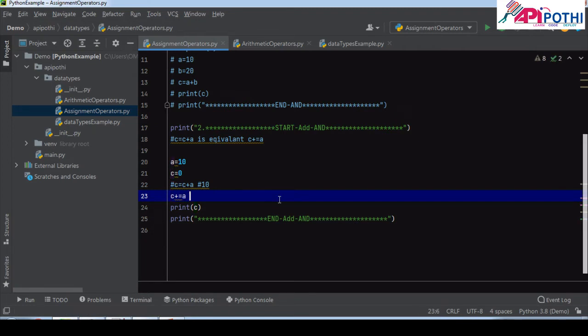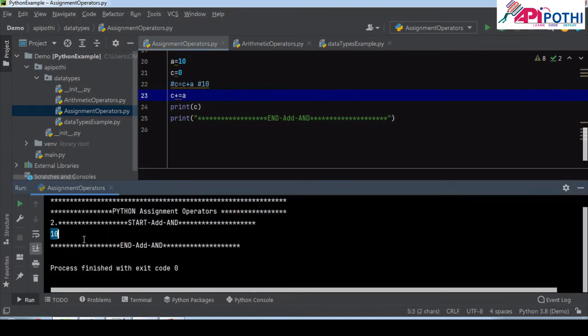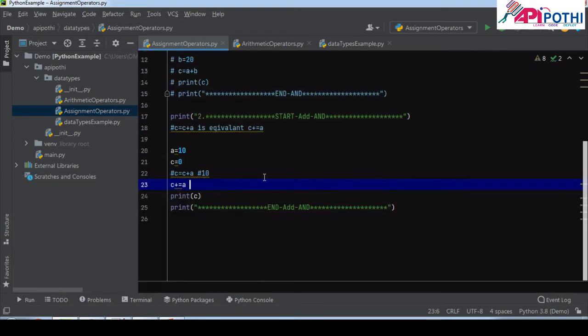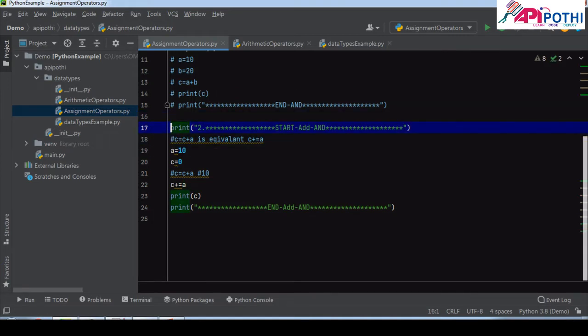It should also give the value 10 only. It is giving 10. Both the expressions, line number 23 as well as line number 22, are giving the same value, which is 10. We can say that both expressions are equivalent for the add AND operator, right?